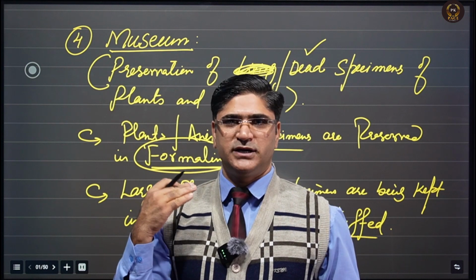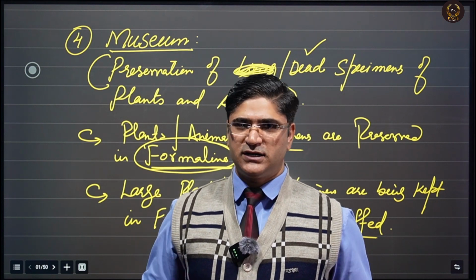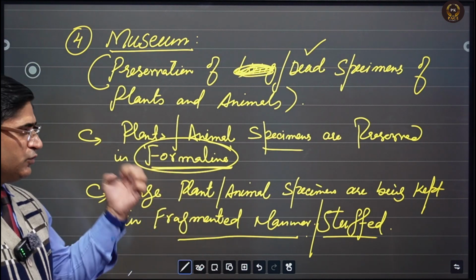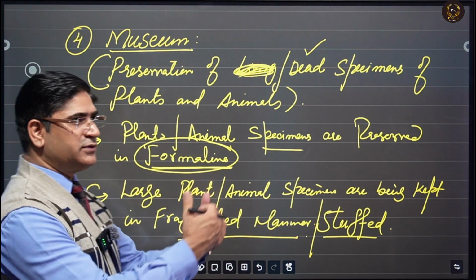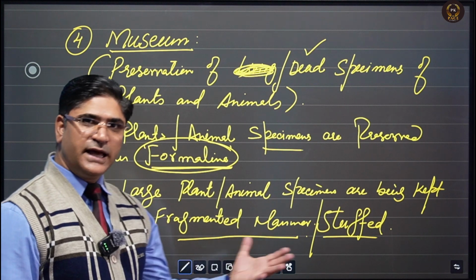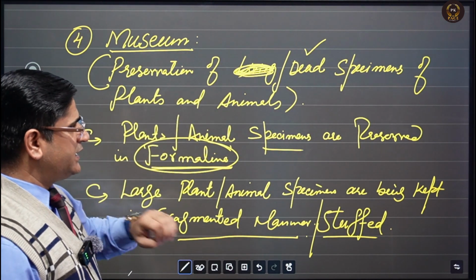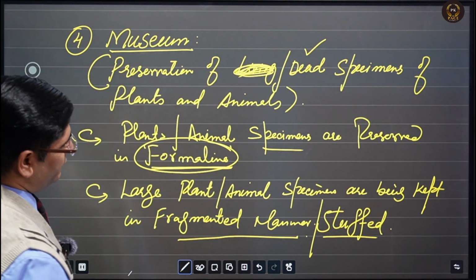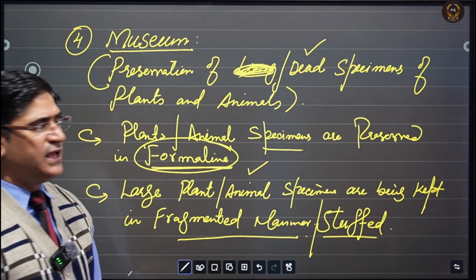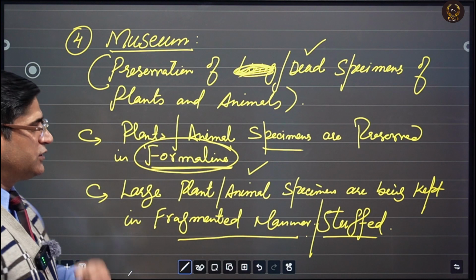Its head part is going to be cut and kept preserved somewhere in the museum. Legs being cut, arms being cut. So it's stuffed parts of the body that are going to be depicted over there in the museum, not the whole animal or whole plant species. So museums are like that. Both plant and animal specimens, especially in the dead condition, are kept in the museum. Whenever you visit a museum, you get basic taxonomical information about these animal and plant specimens, so they also function as a taxonomical tool.